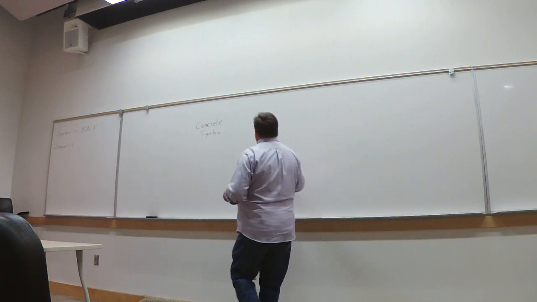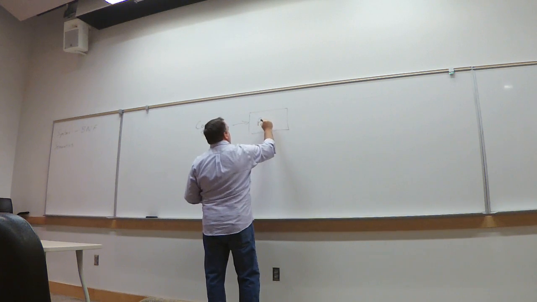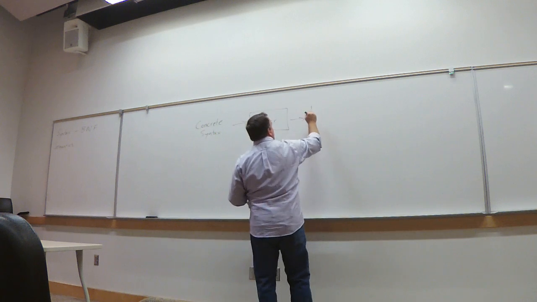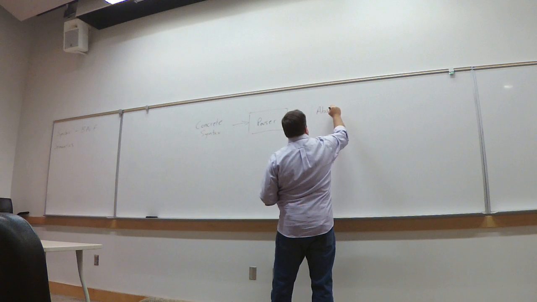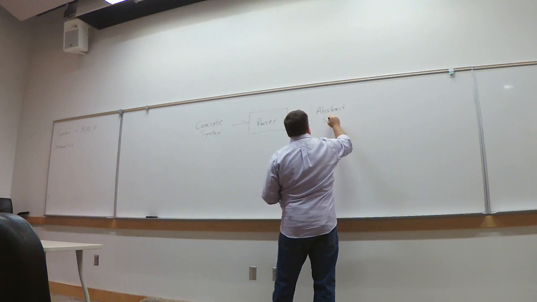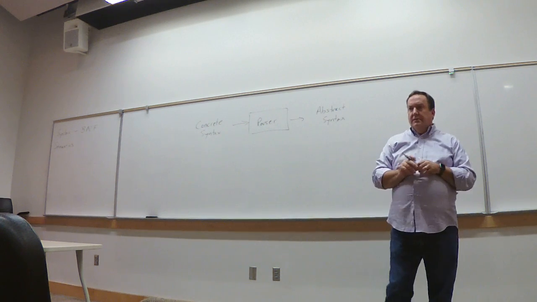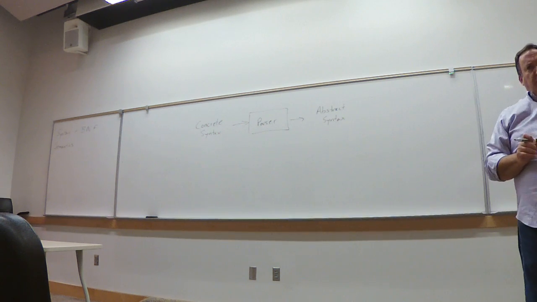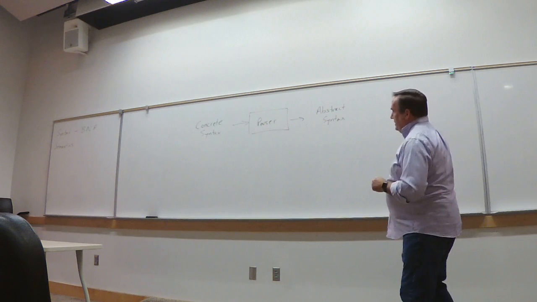So the job of a parser is to turn things into abstract syntax. Hopefully you saw the notion of abstract syntax in 236. Did you create what are called abstract syntax trees or talk about those? I don't remember. Okay. I'm going to have to talk with my friends who teach 236.